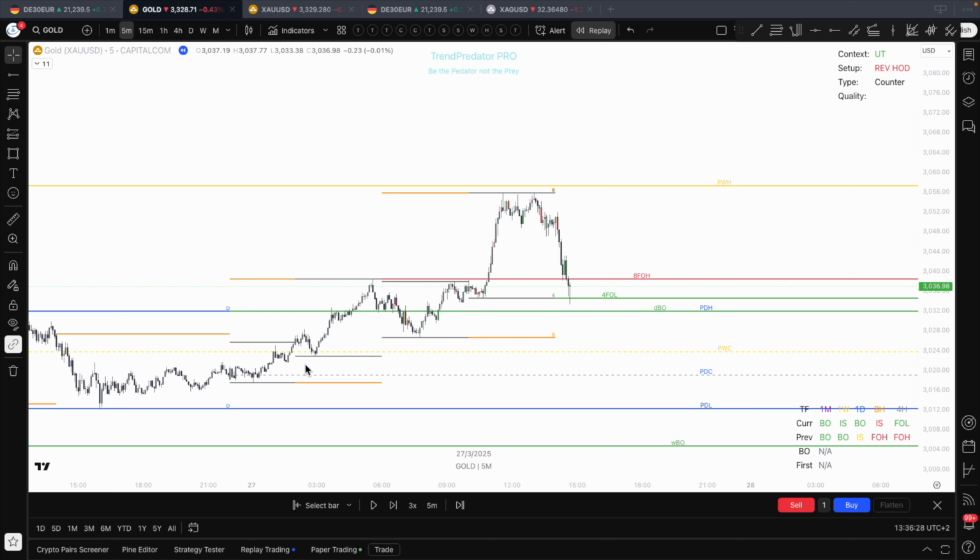That's a clear parabolic day, so just higher highs and lows coming into the New York session with a huge dump, coming back to the daily breakout level. So you see here from a context perspective, at the moment it shows you a healthy uptrend. The setup now would be a reversal high of the day, even because you are at an 8-hour fake out high. But in this case, this just means that you don't take any trades.